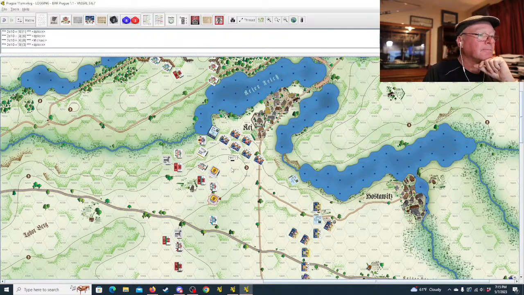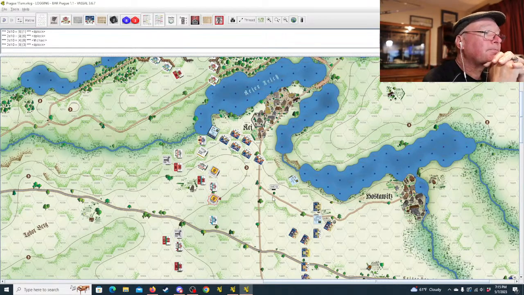Now it's time for movement. Although, I don't know. You activated the howitzers, but I don't really know that there's anything you can do with them. Well, I can prolong them. Very good. Carry on then.